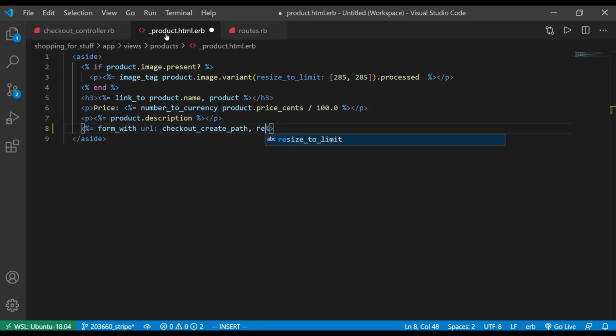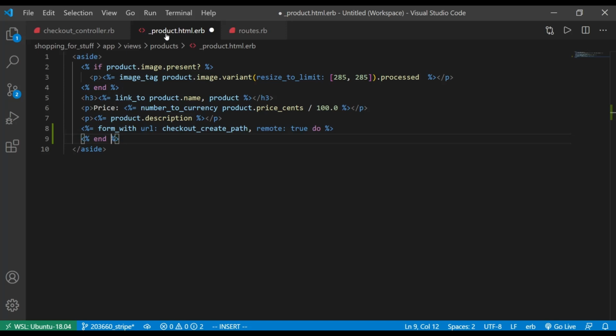I think I need to explicitly tell it remote true. We could try it with or without that. Remote true, I'm not sure if it's required, but what it's supposed to do is force this form to make the request with an AJAX request using an XHR rather than do a standard form post that goes to a new page.